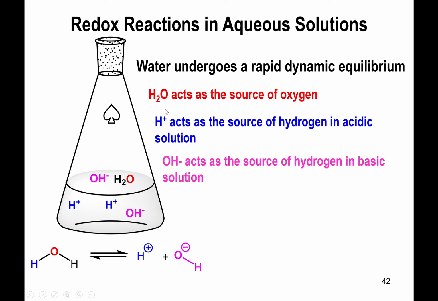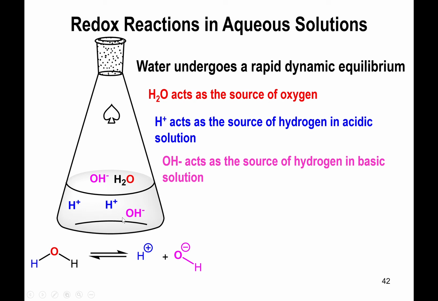And the thing about water is that it's not an innocent molecule, it's not a spectator molecule. In the course of a redox reaction, water can actually get involved in the reaction itself. And the reason why is because water has this autoionization characteristic to it. So in some amount of water, you're going to have a small amount of H plus hydronium present and some amount of hydroxide. And all these species are definitely easily involved in redox events. So now you have three partners that could actually play a role.